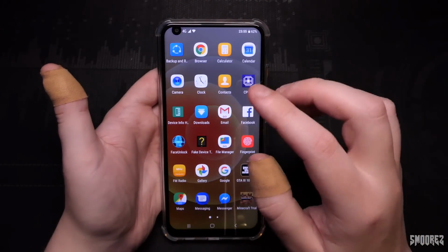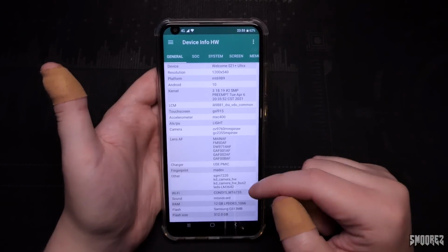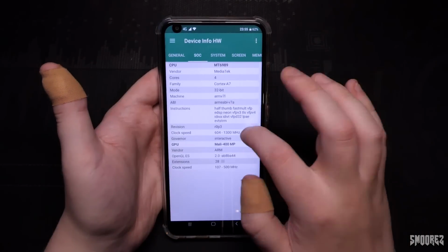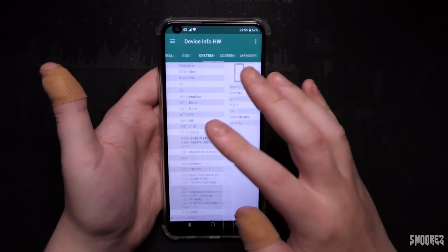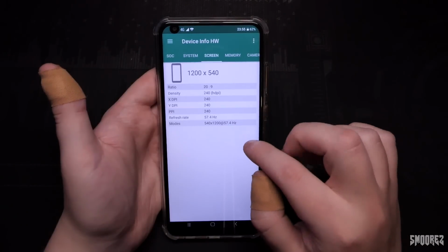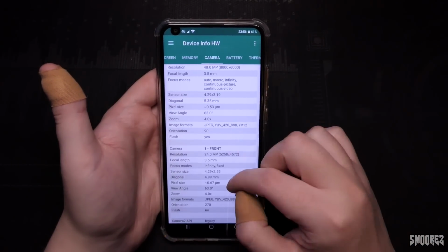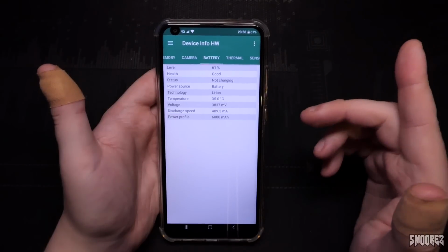I will open device info hardware just in case, do the multi-touch test. Yeah, see MT6989, 12 gigabytes, yeah, sure. Quad core, S21 Plus Ultra, that's actually an S20 Ultra, that looks like an S21 Ultra, oh, that's confusing. But yeah, 1200 by 540 is the display. In camera, it actually does show the fake specs on here. Battery, 6000 mAh it reckons.